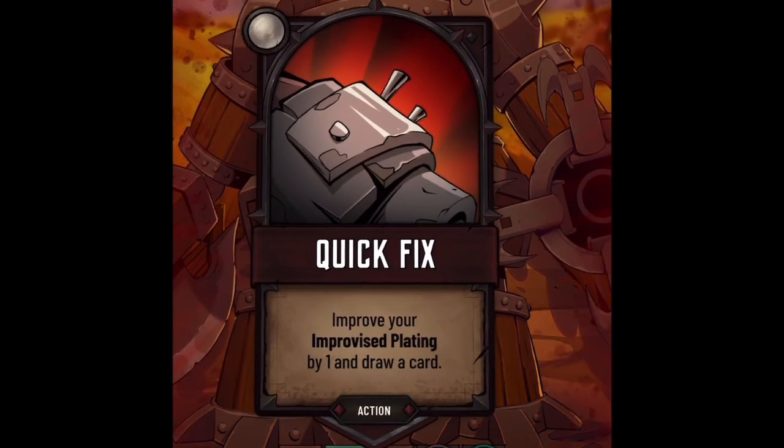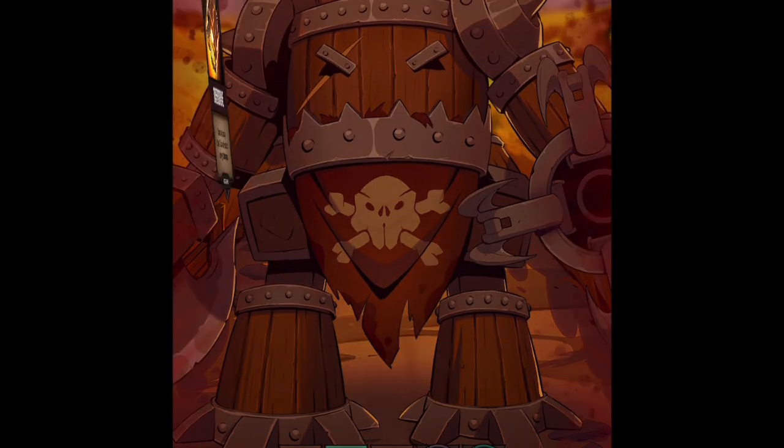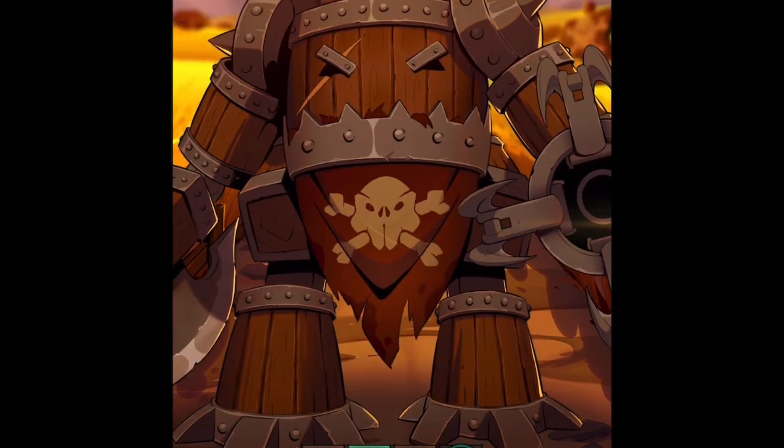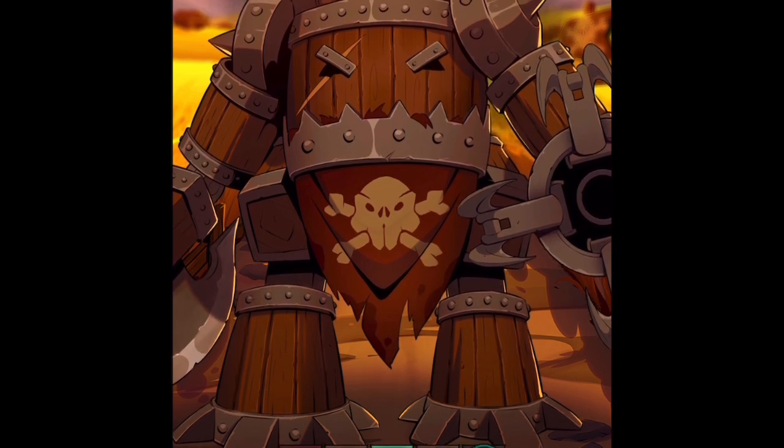Enemy gained 1 armor stacks. Enemy playing cards. Quick fix. Undermine. Spicamine added to your deck. Overdrive. I'm going to block that damage. You activate Enigma. It's kind of fun. Your turn. You gained 1 anger stacks. Oh. Player energy. You gain Spicamine enchantment. Oh, it's 2 decks. Okay. End turn.